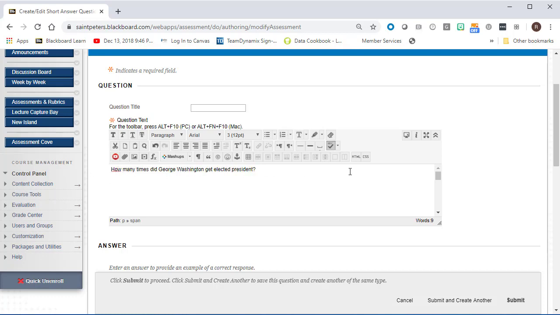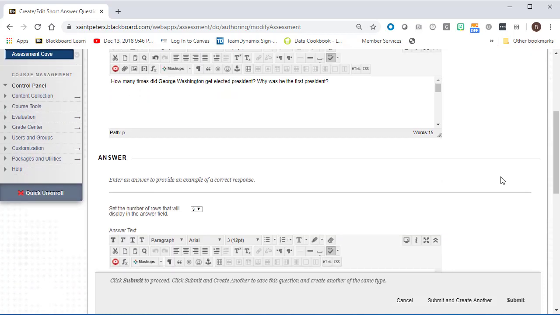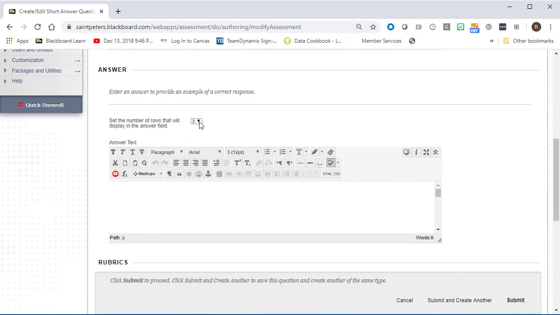And you can see this gives students greater flexibility. So instead of selecting one choice from multiple choice, multiple from multiple answer, or fill in a blank, the student can write a sentence or a passage or a paragraph. Here's where you determine how big the student's response answer will be.